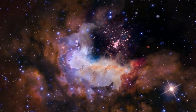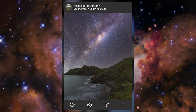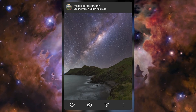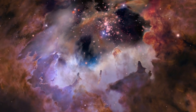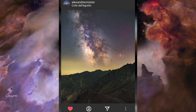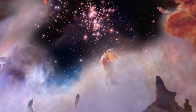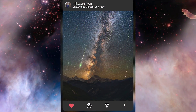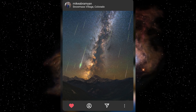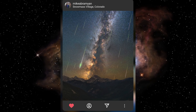Last month's theme was Milky Way, and there were so many images to choose from. In third place was Miss List's Photography with this stunning image of the Milky Way core rising above South Australia — absolutely beautiful colors and a gorgeously composed coastal scene. In second place was Alexandre with this stunning image of the Milky Way, with absolutely incredible detail and some gorgeous mountains in the foreground. Really loved this image. But in first place, although he just about got away with the Milky Way core — there's a little bit in there — it's this stunning image of the Perseid meteor shower from Mike in Colorado: just an absolutely beautiful image with some colorful meteors raining over the mountains of Colorado. Well done to Mike.